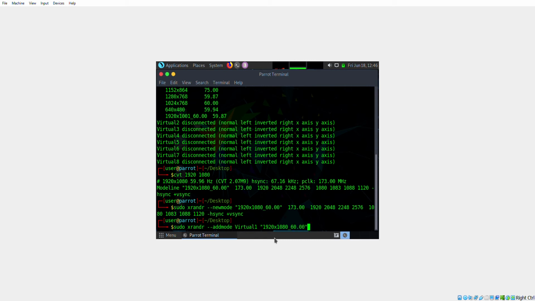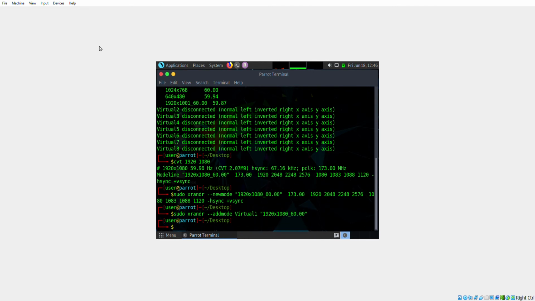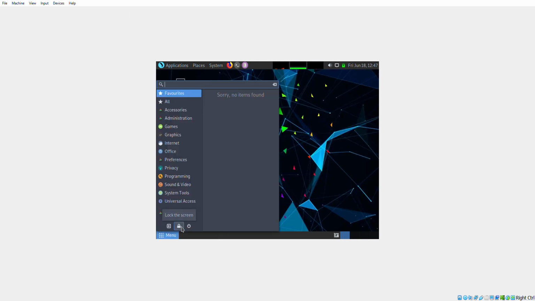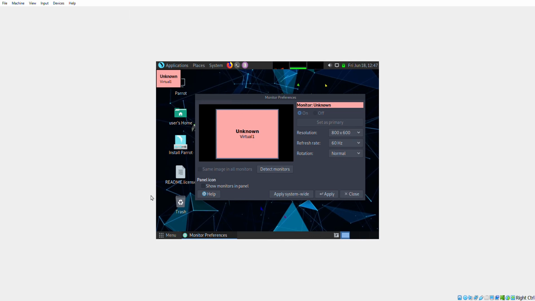So you see this command? It is basically the same as this. You just copy paste Virtual1, enter. Now I'm currently running this in the 800 by 600 resolution, and resolution is very important because you don't want to be running Parrot OS on a very small scale compared to how big the whole screen is. You can see my whole screen, so much space is there that can be used.